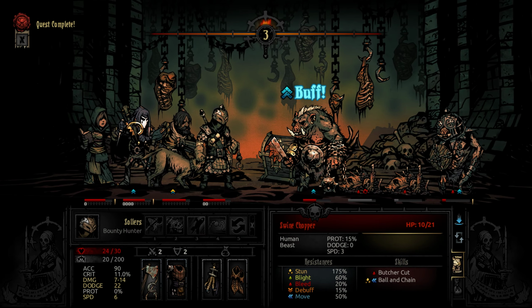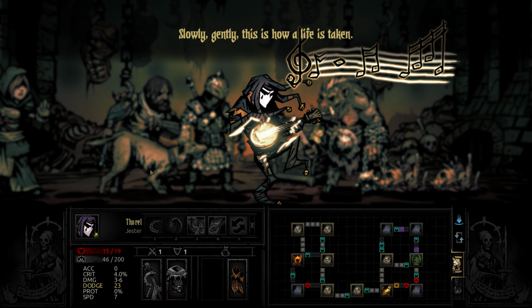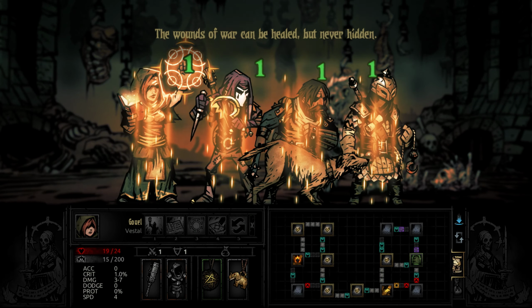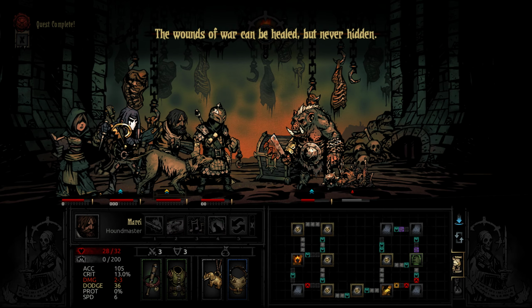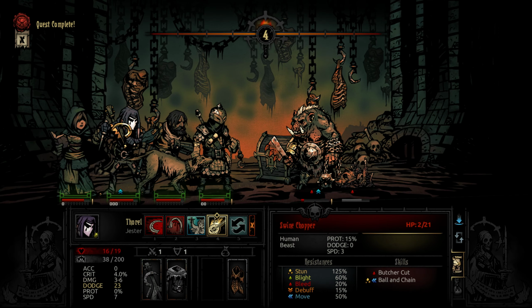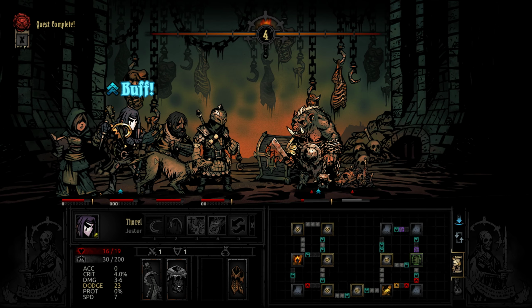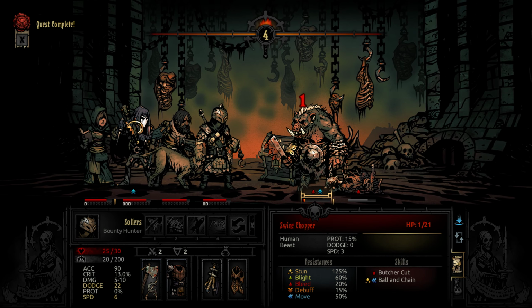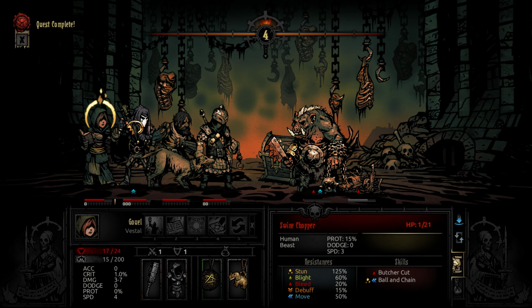Minimal damage. Oh yeah, one bleed damage. I guess that's fair. The Houndmaster was pretty overpowered when the game was in early access. Now you've got the stuff.